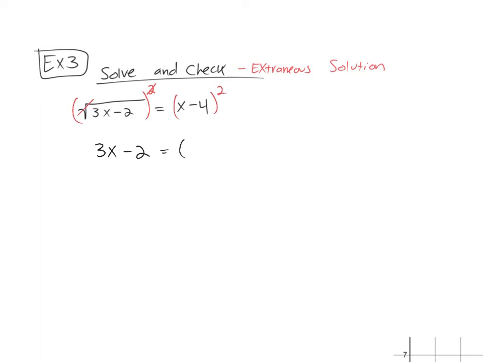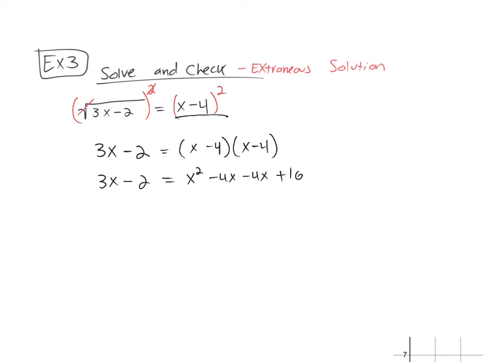And be really, really careful here. It is super tempting, but wrong, to distribute that 2. You cannot distribute an exponent across addition or subtraction. You just can't. So x minus 4 squared means x minus 4 times x minus 4. It's stuff times stuff. So we'll have to eventually distribute that. In fact, that'll be our next step, to distribute x minus 4 times x minus 4. So that's x squared minus 4x minus another 4x plus 16.